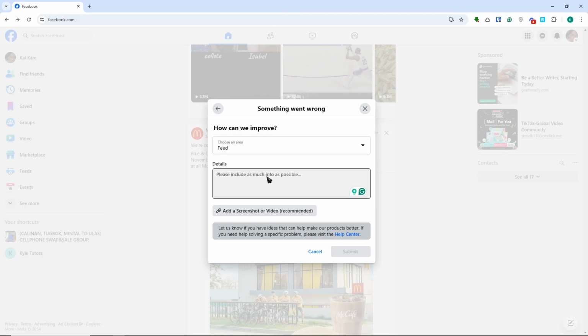So now what you would want to input here is very important, as this would matter greatly in how your report will be assessed. So from here, you would need to provide your name first, and then after that some proof. So basically, you could add some history proof right here that you've been doing good in a marketplace and so on. So basically just proof right there. And then after that, you would want to indicate what happened right here.